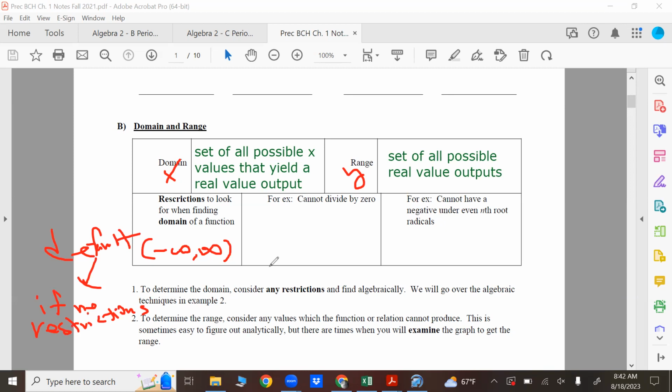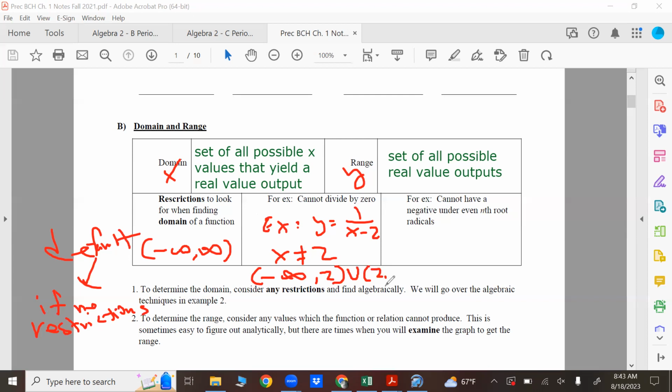But if there are restrictions, there's usually going to be two things. We're going to talk about logs. We're going to talk about trig stuff. There are restrictions with tangent, right? There are restrictions with log, like natural log or whatnot. But for now, we'll keep it kind of simple. Cannot divide by 0. So a good example: what if y equals 1 over x minus 2? So what would be a restriction here? Can't be 2, exactly, right? So then how would I write it? You could write it like this, but more formally, you write it like this.